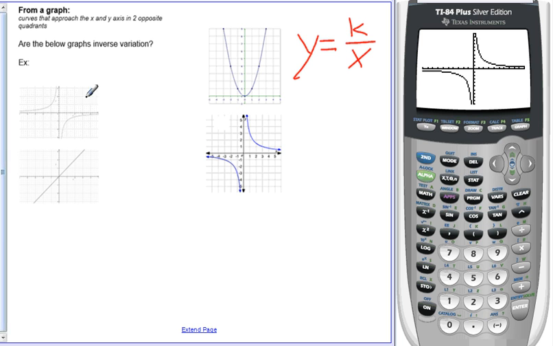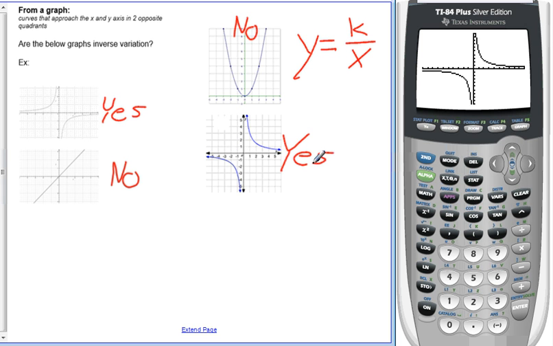So the first one is those two curves, so this one is a yes. This one is a line, so it's definitely a no. This one is a parabola, so it's not two curves in opposite quadrants, so this one is also a no. And then this one is my two curves in opposite quadrants, so this one is a yes. So again, on this one, you can always check in your calculator and just see what it looks like. But it should be two curves, opposite quadrants, two hyperbolas.